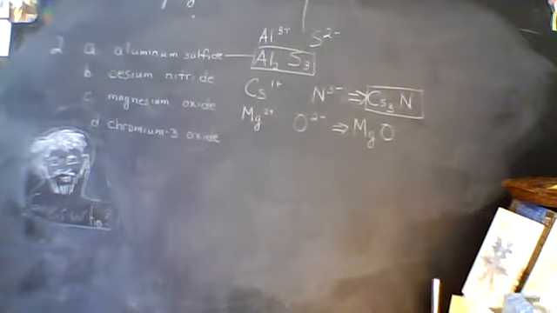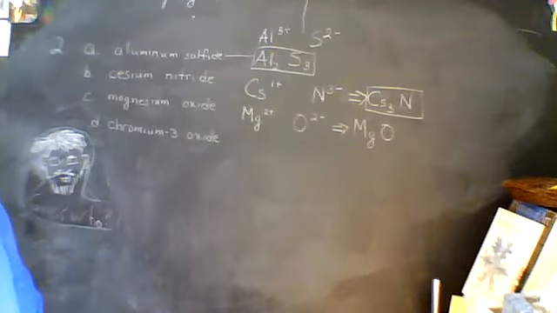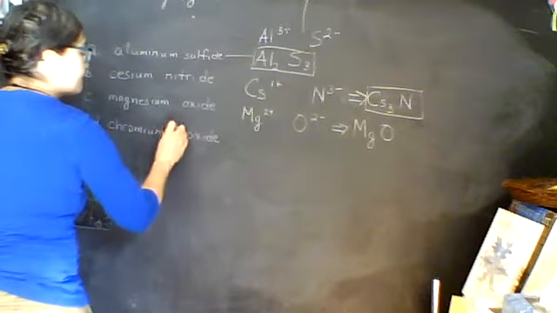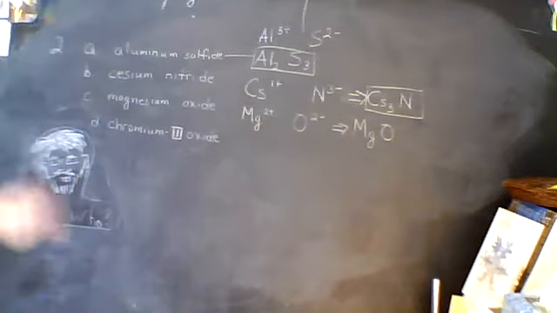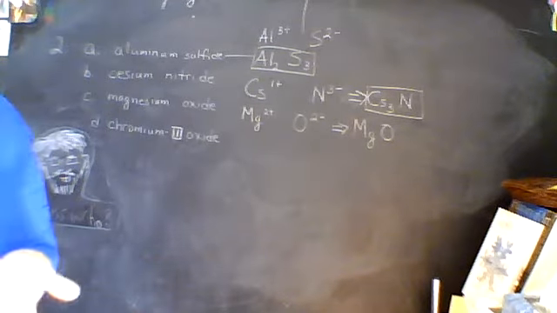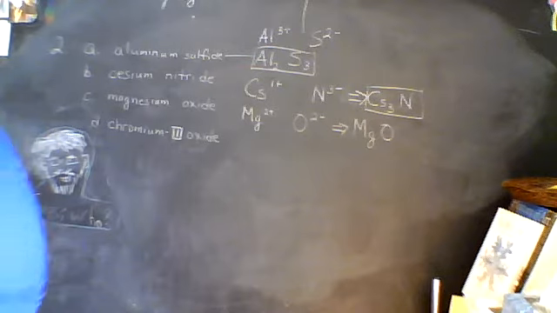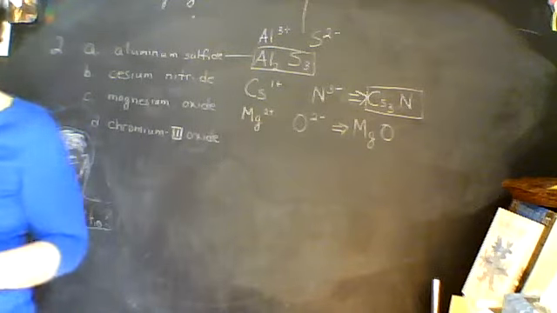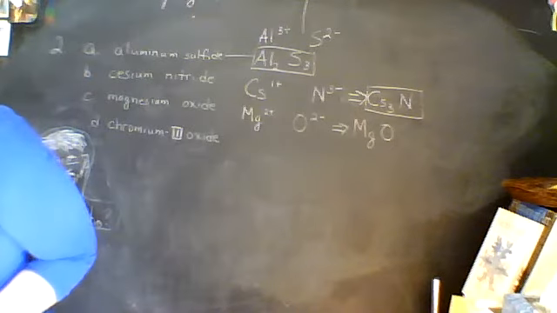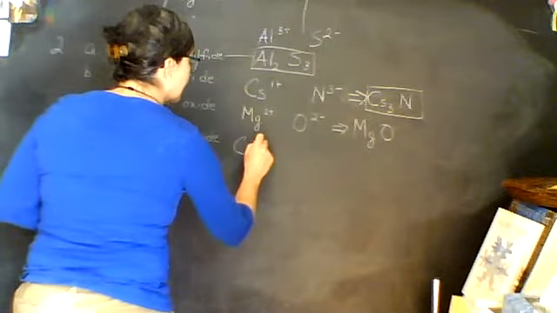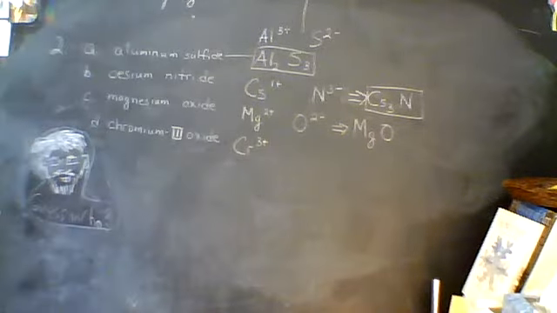But we're not just given chromium. We're given chromium oxide. No, we were told chromium 3 oxide, right? Because we're told it's chromium 3, that tells us something. We can't tell looking at column 6B what it's going to be. We don't have enough science to know that, and we're not going to be covering how to figure that out in this class. But we're told that it's chromium 3. So that tells us that we have Cr3+.